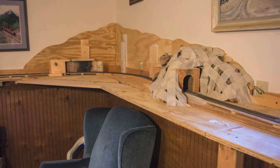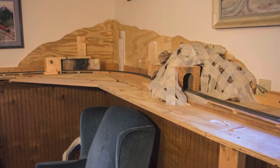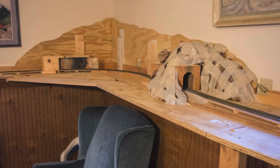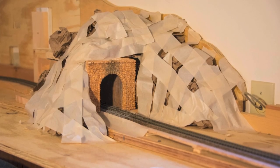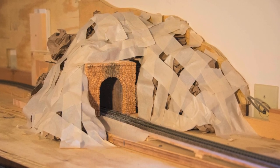We've created a basic terrain shape with plywood profile boards and baseball-sized wads of paper held in place with masking tape. Not everyone uses the tape, but here I wanted its smoothing effect on the paper wads.